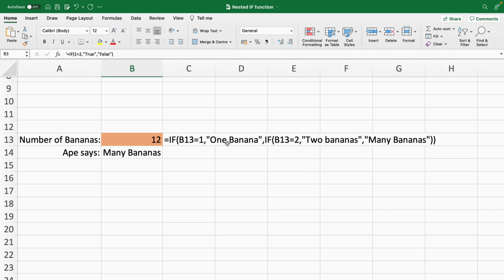If so, the ape will say 1 banana. If not so, however, there are still 2 different outcomes which the ape might be able to say. In order to conclude them both, we insert another regular if function after the second comma that checks whether there are 2 bananas. As you have figured out by now, if that should be the case, the function will return the text after the first comma, 2 bananas. If not, we move to the third option, which we created with the help of our nested if function.